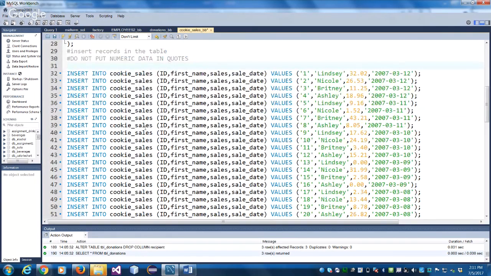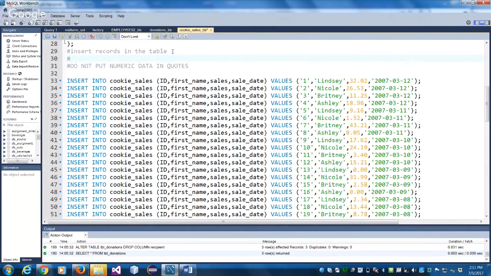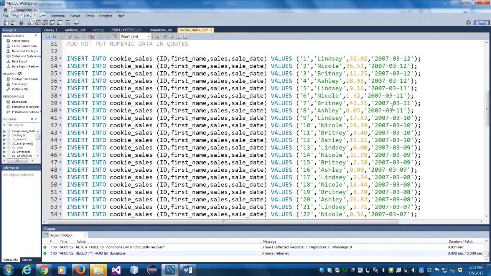But this data has been taken from somewhere, to show you what you shouldn't do. Do not put numeric data in quotes, and of course, put a note for yourself. Don't bother with inserting values for an auto increment. I should have given you a cleaner script. These are two things I wouldn't recommend at all, right? You can make that change afterwards if you want, but I should have given you a clean script instead of wasting time here.